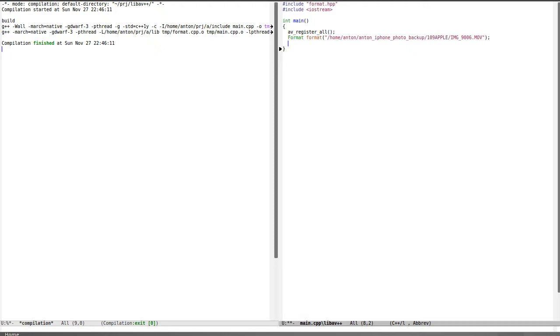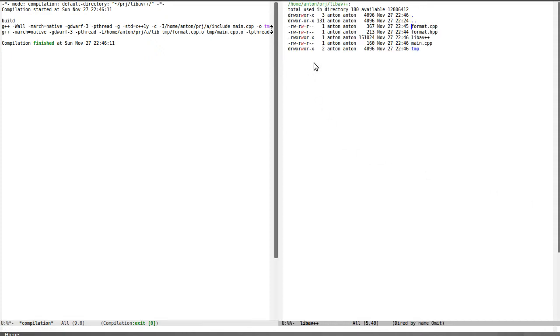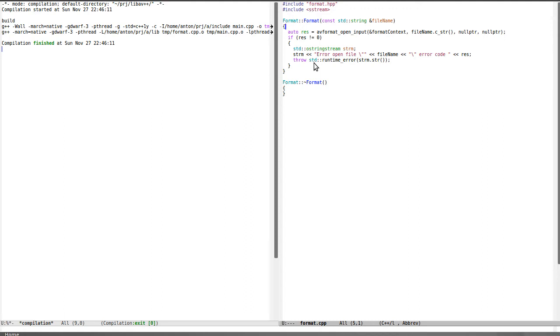So next, then we have the format. We can extract streams from the format. To extract streams from the format, you can first run AV format find stream info against the format context. Like when you did AV format open input, it just opened the file and did not do anything else.